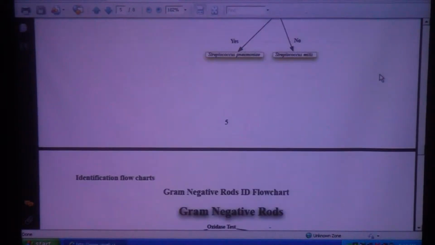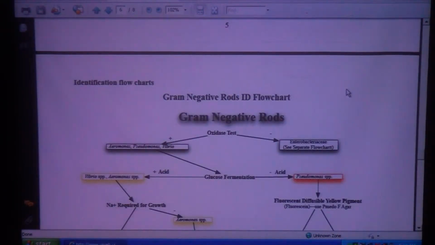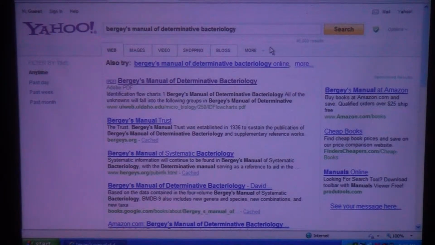So I would encourage you to look up this website here. Let me go back. All I did was type in Bergey's Manual of Determinative Bacteriology. And you can see there's lots of different pages that you can go to that might help you with the identification of your unknown. You can use those flowcharts to help you get narrowed down to one or two particular microbes. And then from there, maybe you type in the microbes of interest and see what kind of description comes up for those microbes. So just something I wanted to point out to you that's available.